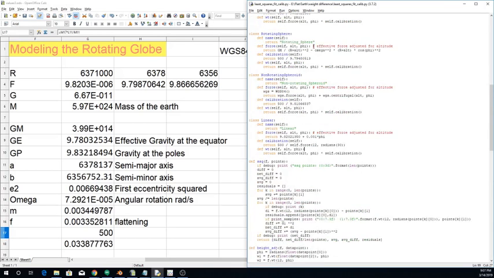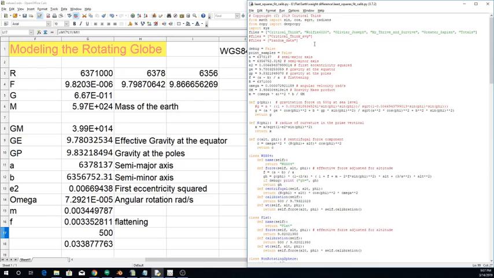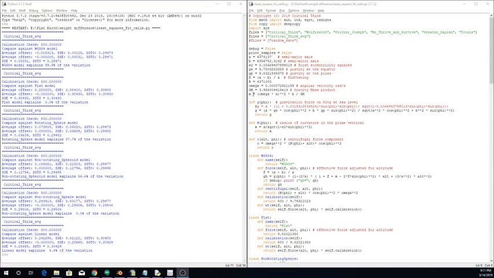Before we do that, I just want to run one thing. In my first video on weight change versus latitude, I took the average of my readings at a particular place and then plotted them on the graph. And I just wanted to run this. So there you go.